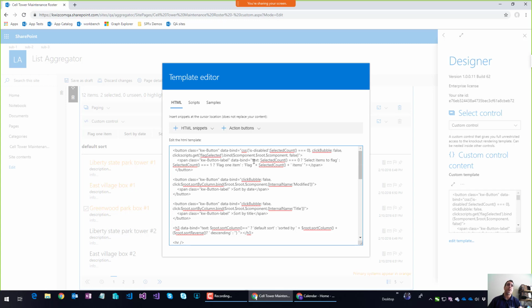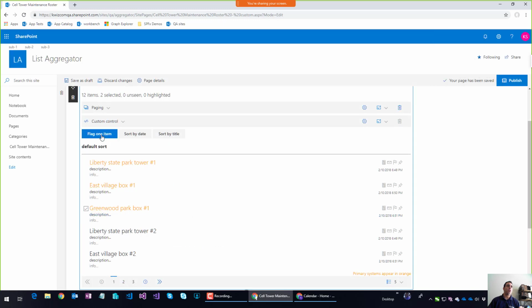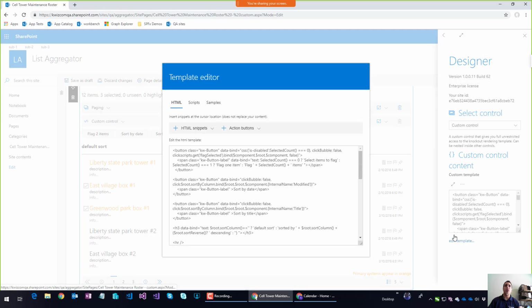Then there's the label. You see it's the same kind of data binding for the text for the label that you've seen before. Nothing special here. And here it is in the works for that specific item, selected items, flagging them and not flagging them. Now, sort by date, sort by title, let me show you how I build those two functions. They don't take long. Basically, there's a few built-in things that I can use.